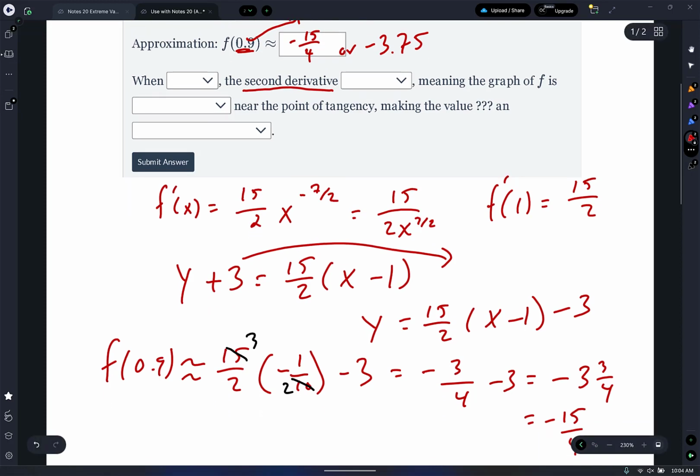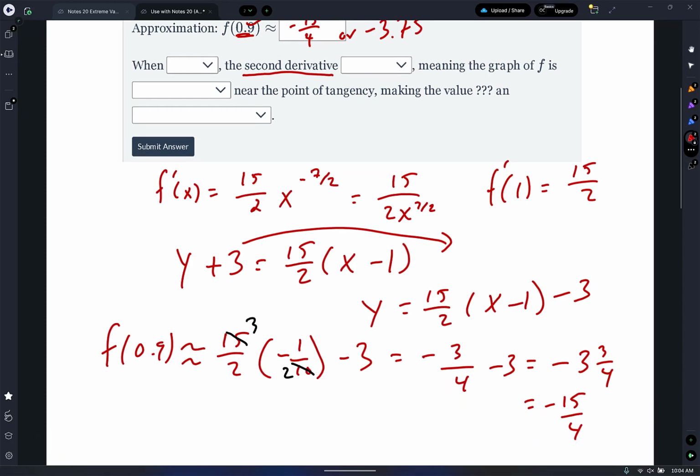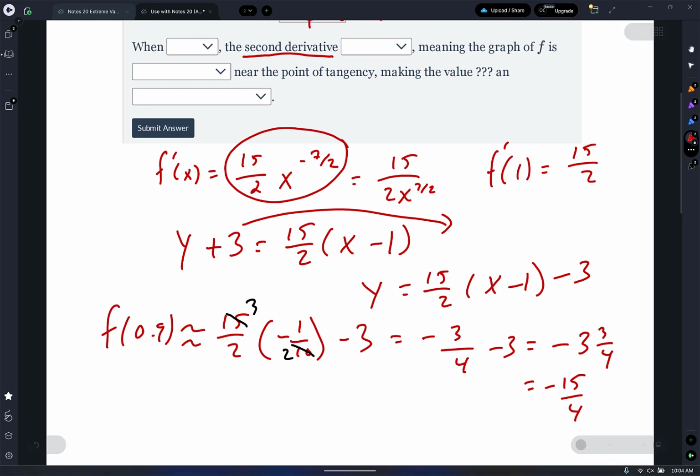derivative. So let's take a second derivative. We're going to start from this guy right here. So I'm going to write f prime of x equals positive times the negative is a negative. What's 15 times 7? 105? Okay, whatever you guys say. Over 4 x to the negative 9 halves. Okay, perfect, we're good. Is it positive or is it negative? Positive times the negative is a negative.